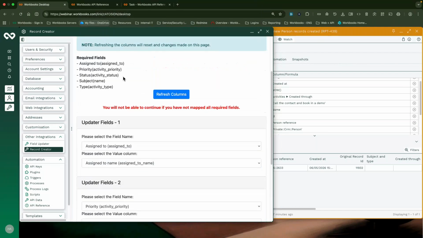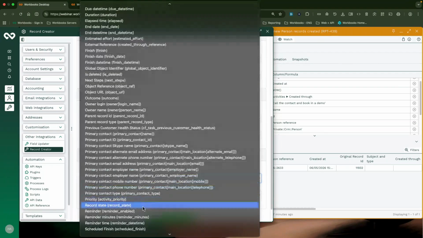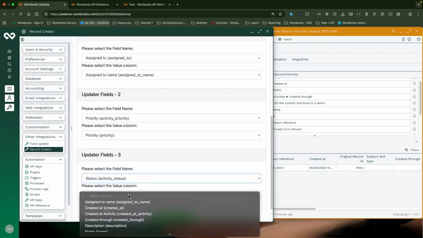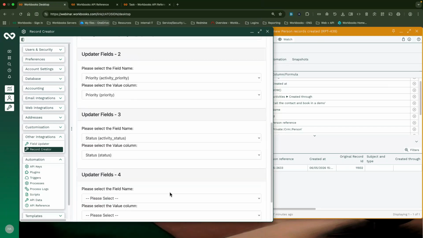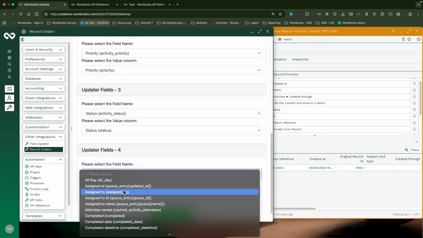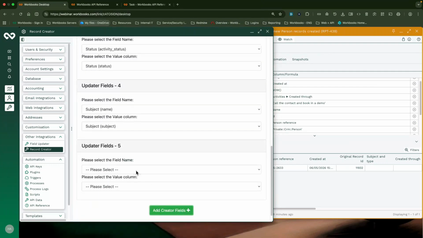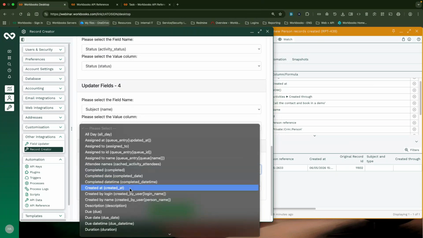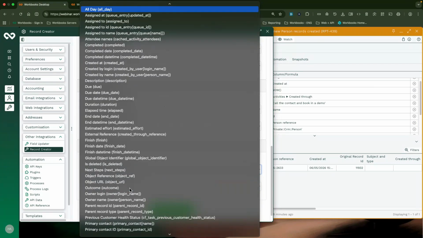And then we have the map status, subject name, and type. So we go with status next. Activity status. And then map the status column from our report. Again, let's do the same for subject. Subject, create field. And the last one I think required was to set the type, the activity type. There we go.